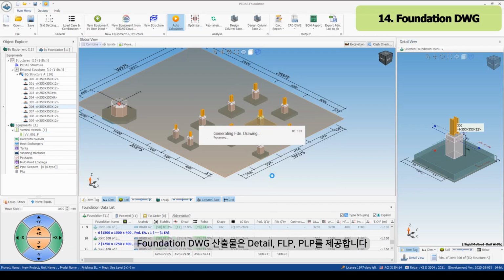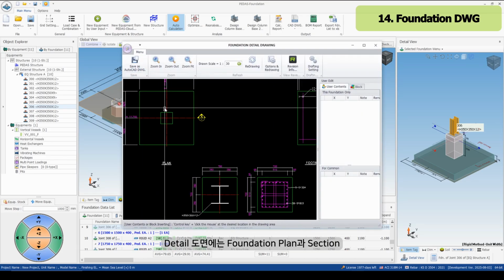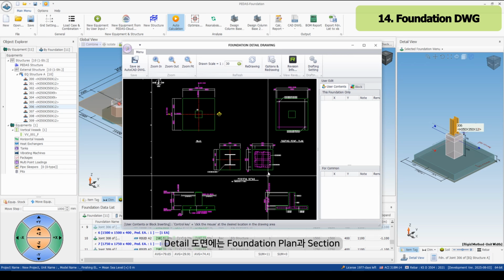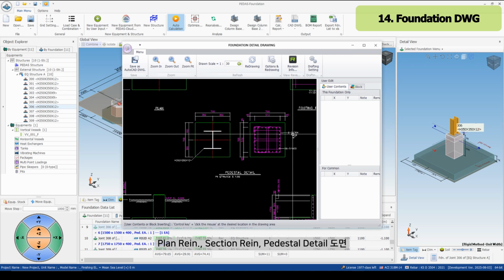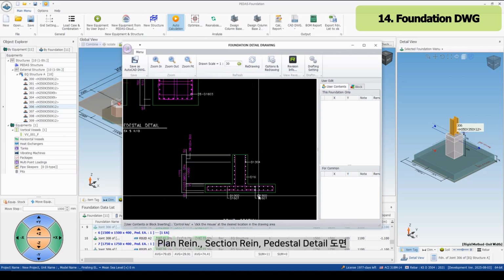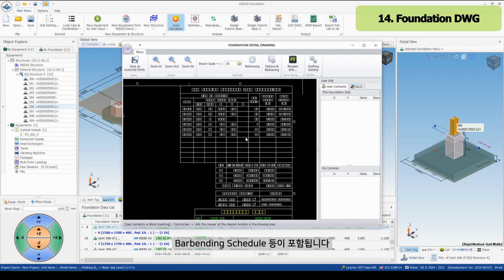Foundation DWG outputs include detail, FLP, and PLP. The detail drawing provides the foundation's plan, section, plan reinforcement, section reinforcement, the pedestal design, and the bar bending schedule.